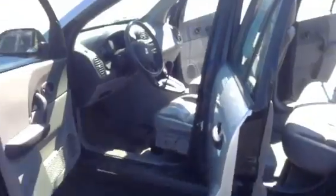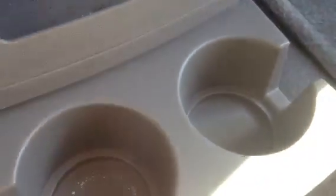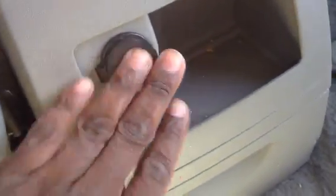There you go. Just on the back here so you can see everything that we can see. Like I said, there's some debris here. Cup holders, power outlet, these are leather seats, perforated, nice ventilation, you can see the micro holes there. Let's go back in here and see that, so we can get it from this view here that we're looking at.